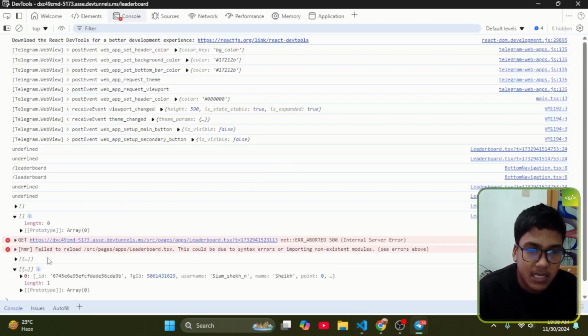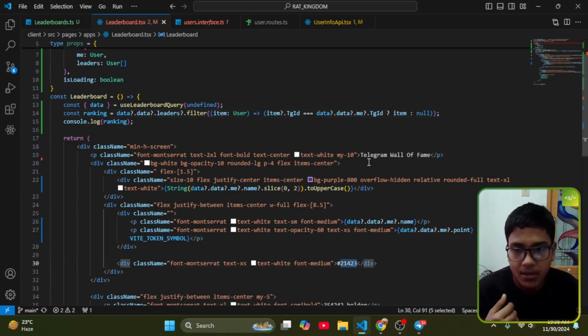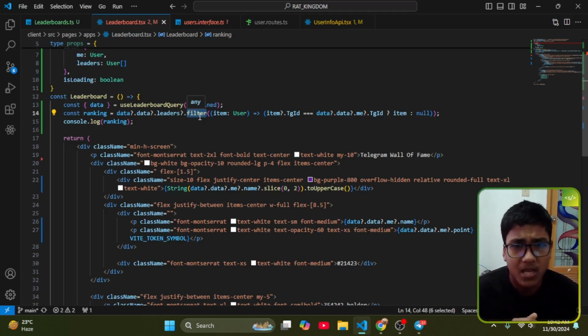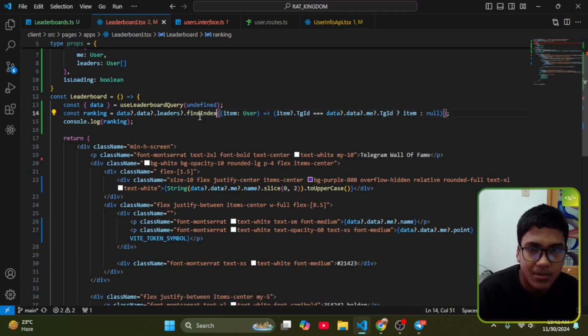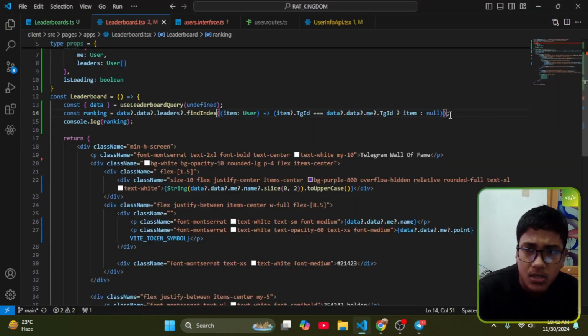If that array has that user information, like my information, then that is me, and I am on the rank. Now you know what I am getting from here. I am getting my information, but I don't need my information. My information is already in the API. I need the ranking. So now logically I just need to do a findIndex. So I just go to the terminal. You can see the index is 0 because I am the 0 number user. So what I need to do, I just make it +1.